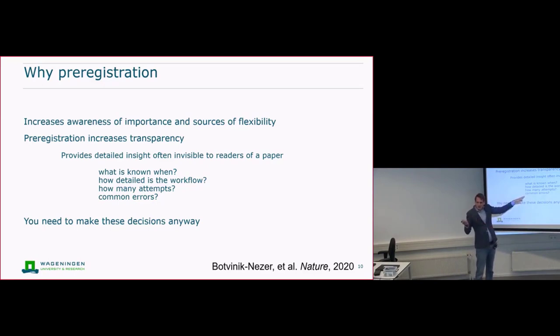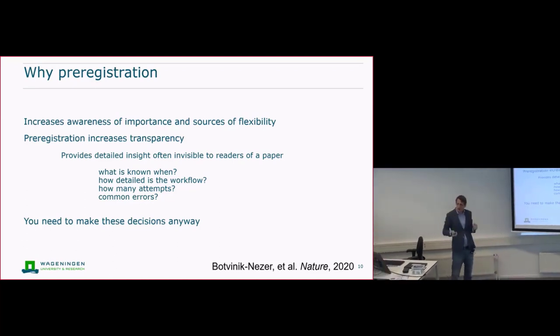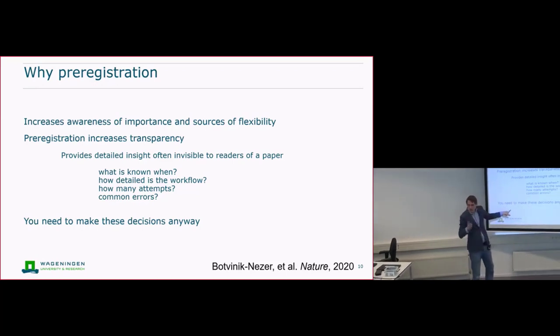If you pre-register all your studies, as I do, then at one point people can look at all my pre-registrations and say, oh, you did a lot of attempts at this one, and then finally found something. But then it's maybe a false positive if you try something 20 times and you find it once. Also for yourself, it's good to keep that in mind. Now, also important, if you are well trained, you know that you have to make all these decisions about your data anyway. Sometimes people say it's such a lot of work to make all these decisions before I do the data analysis. That's sometimes a criticism that you can read in the literature. But you need to make all those decisions anyway. Only the timing differs. Sometimes people do them during the study, but you have to decide anyway. So you might as well do it before.